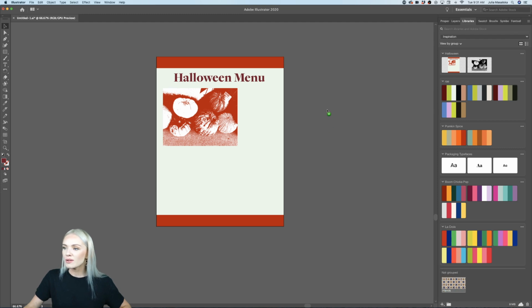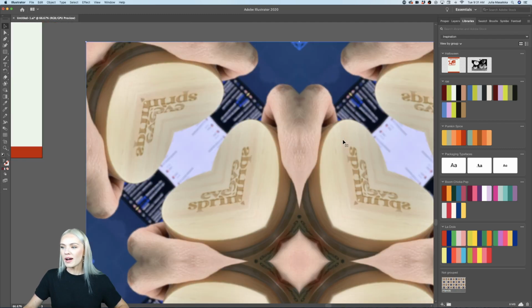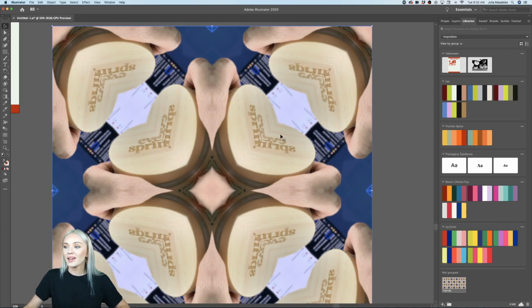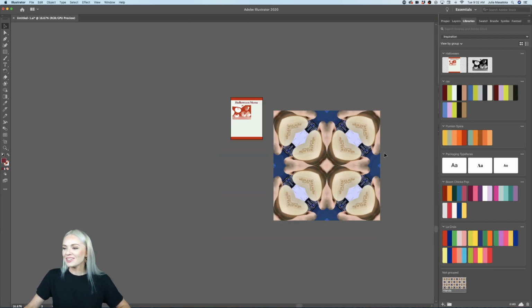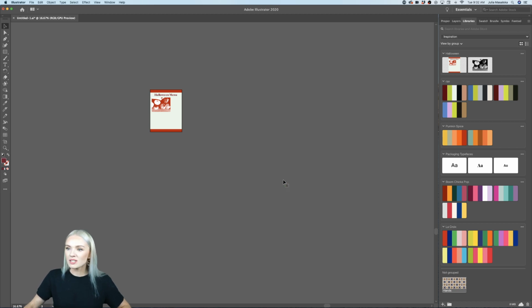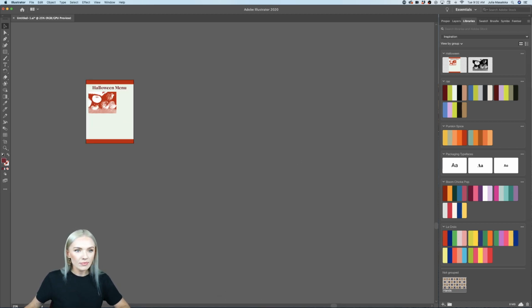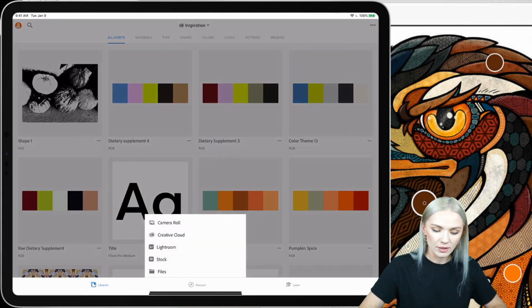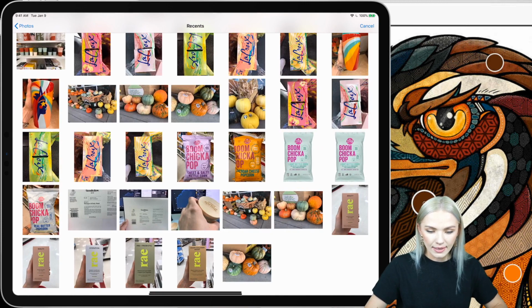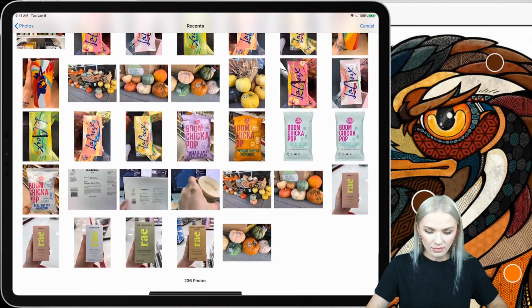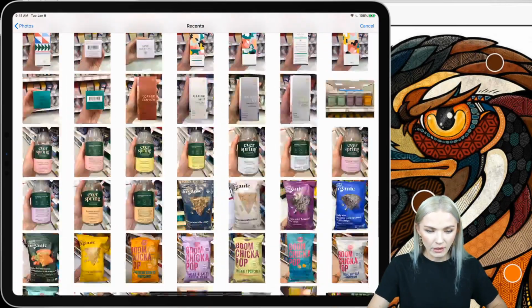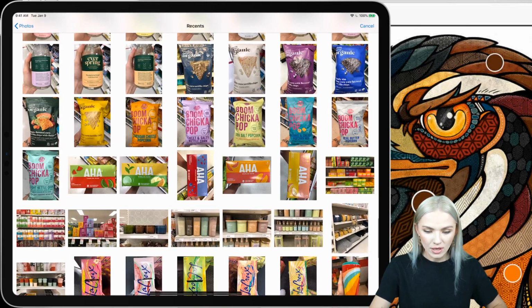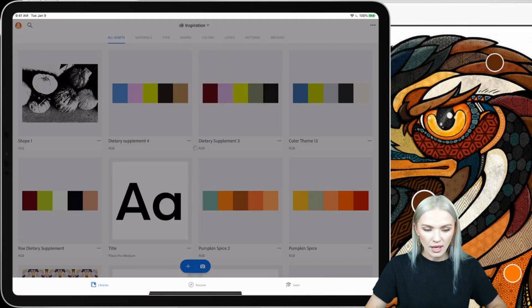And then remember yesterday we made this pattern of my finger actually holding a candle, and then there's a screen in the back. Very interesting. And so let's do something similar to that. Let's try out a pattern. So I'm going back into my iPad, and let's take a look at what kind of images we have here. Let's take a look if we can make a pattern out of something that really is different. Maybe we can make a bum chicka pop pattern, because I think those colors are really cool. And let's take a look at that.